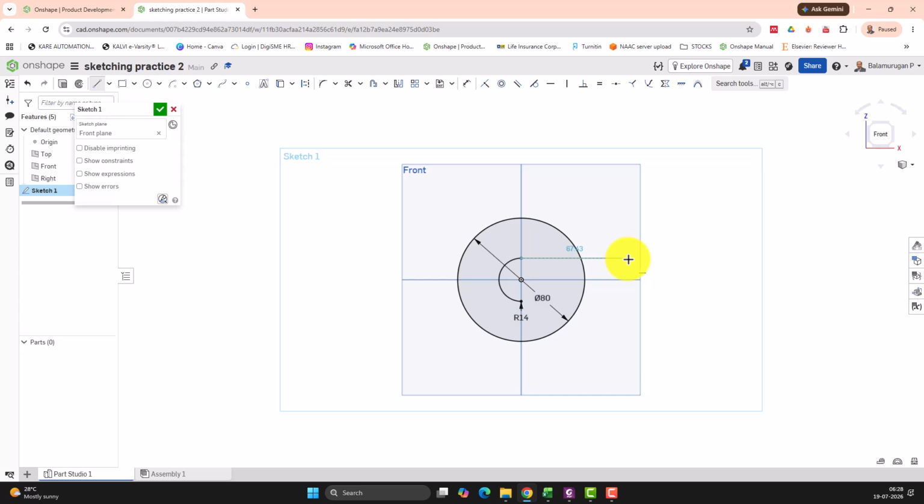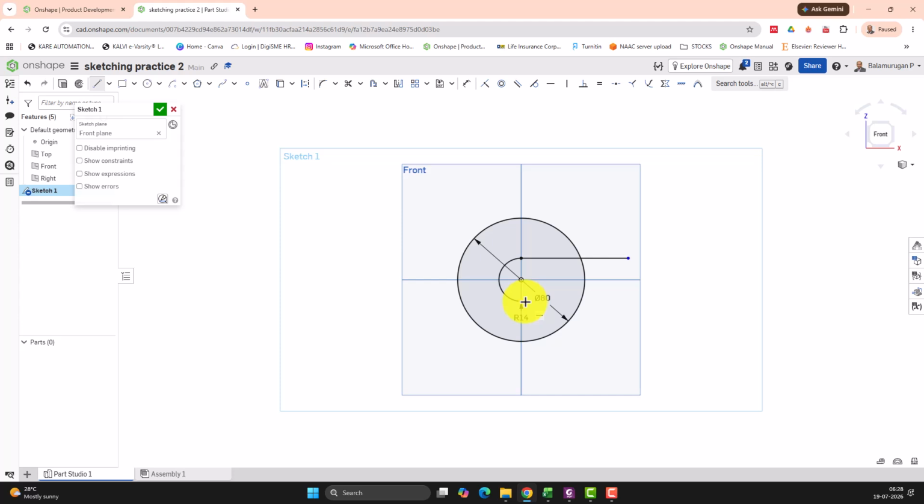So it makes sure that you are drawing in a horizontal direction. And also you can see a small horizontal line near the cursor that represents the horizontal constraint. So click, come out of the command, and click on the line command again.